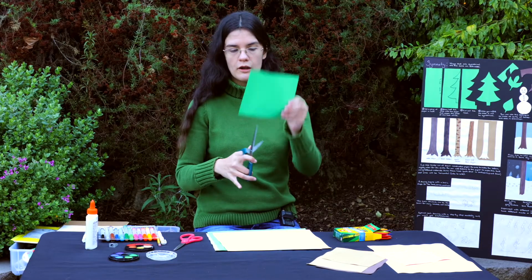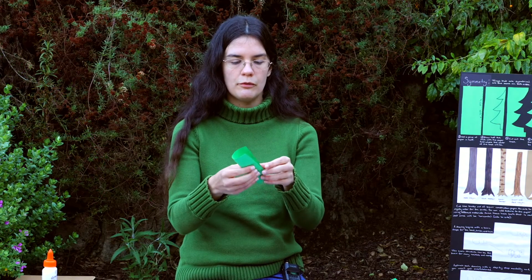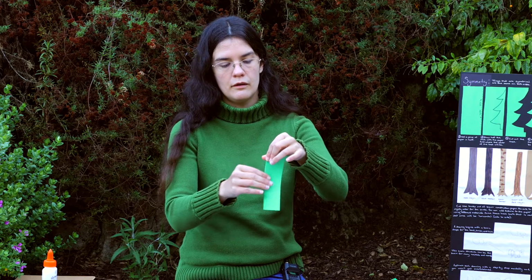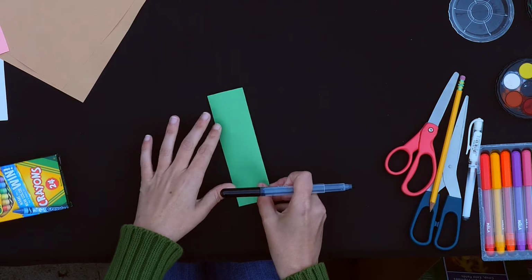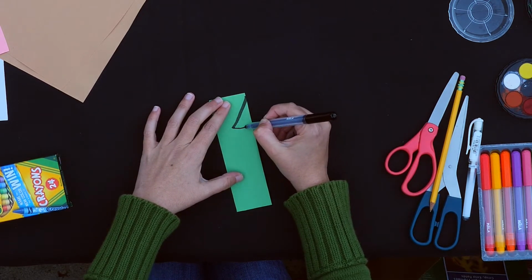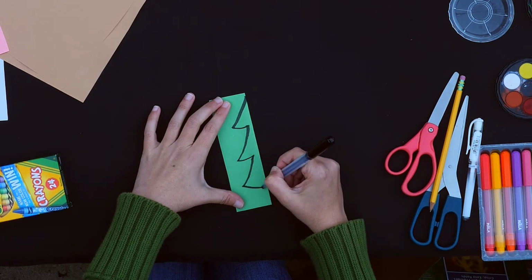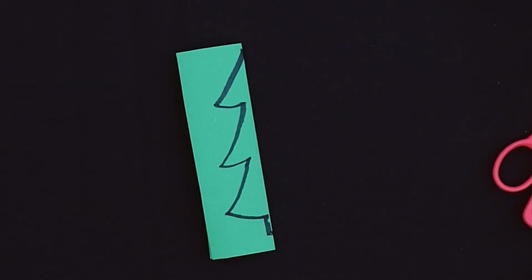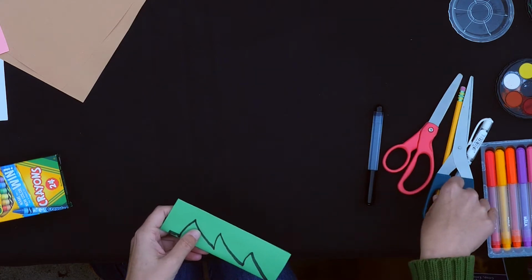So you can just start off with any piece of paper, and I'm just going to start off with something like that and fold it in half. So you want to make sure that you have your fold on the inside part of the tree, and then you can draw the outline of what you want half the tree to be. And it doesn't have to be perfect, because it's a tree and every tree is different. And then you'll just cut it out.